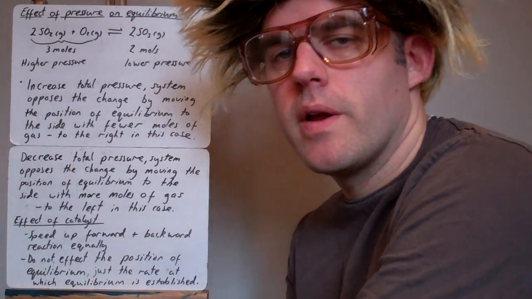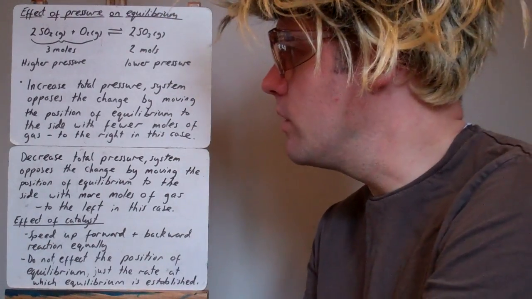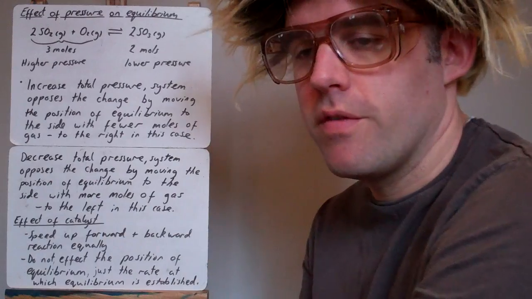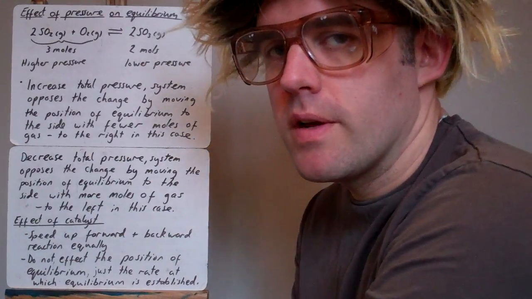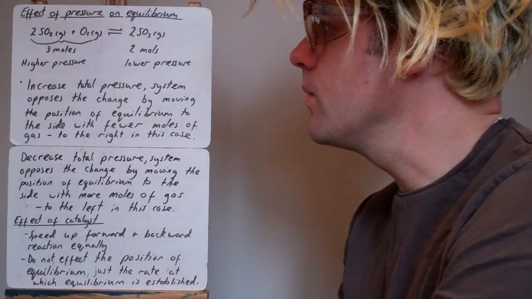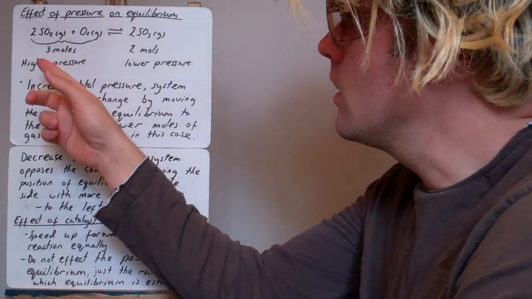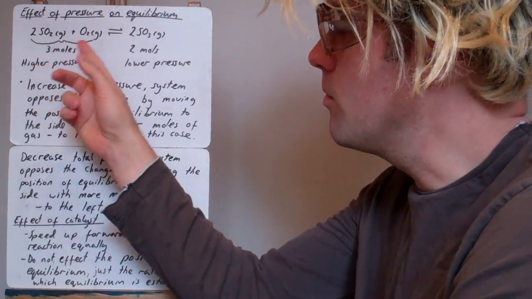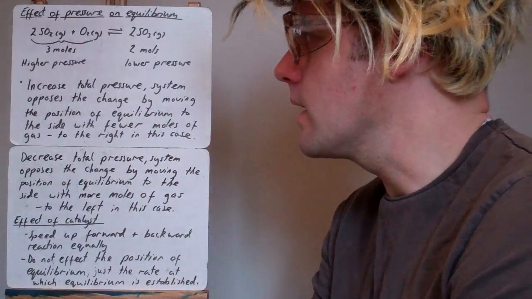Okay, in this video we're looking at how pressure affects the position of equilibrium. When you talk about pressure affecting position of equilibrium, you've only got to look at the reactants and products which are gases, because pressure only affects gases. So in this reaction, every reactant and every product is a gas.